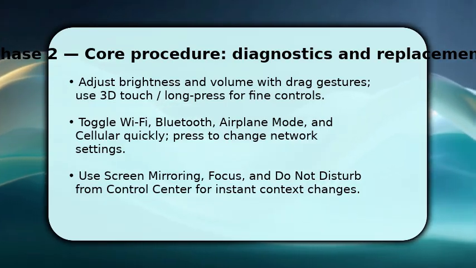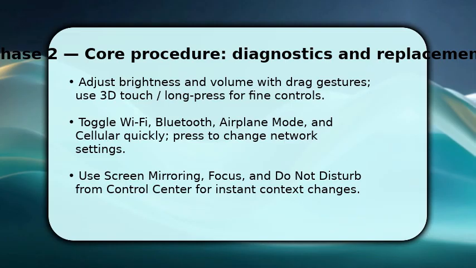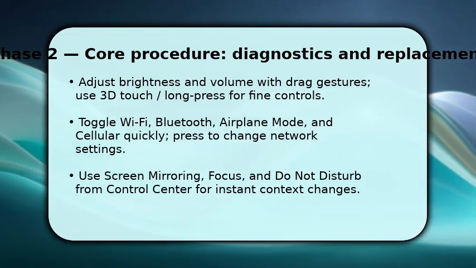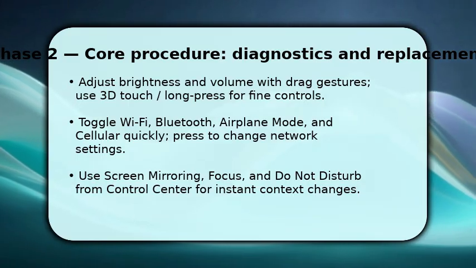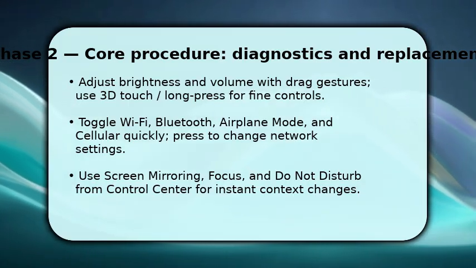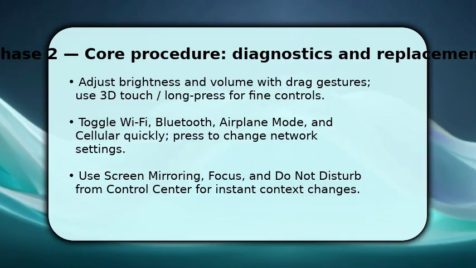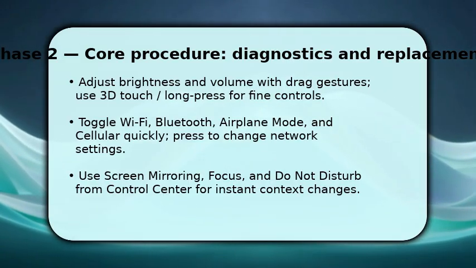This lets you access fine-grained settings without opening the Settings app. Make sure to use the network toggles for fast connection changes, and use Focus or Do Not Disturb to silence interruptions when you need focus. Practicing these moves saves time because muscle memory will get you there in one smooth motion.